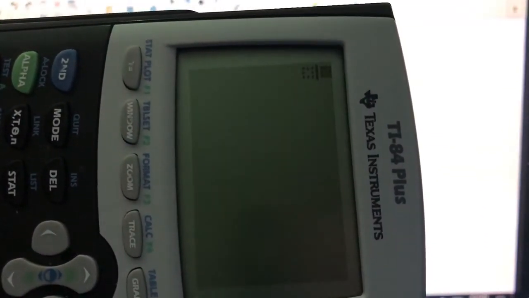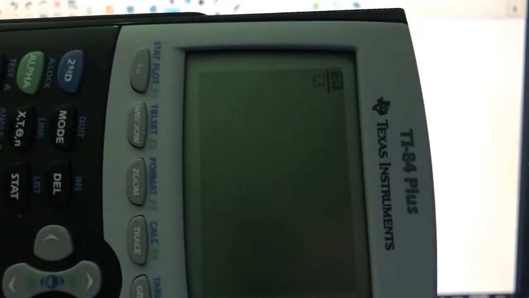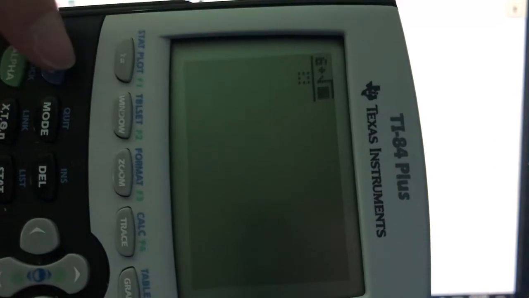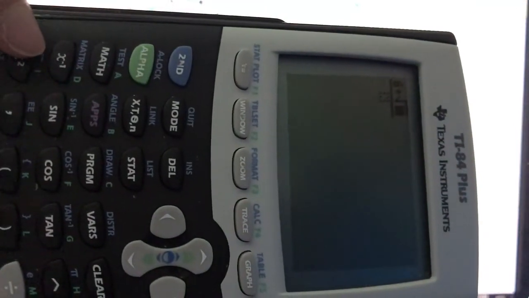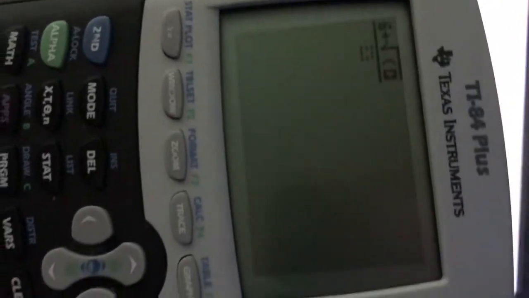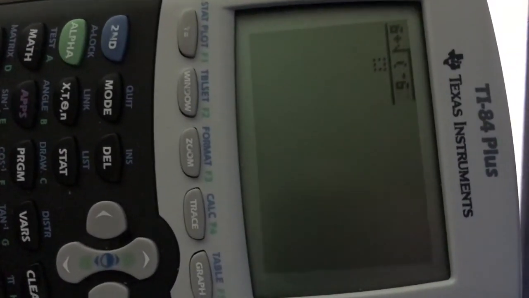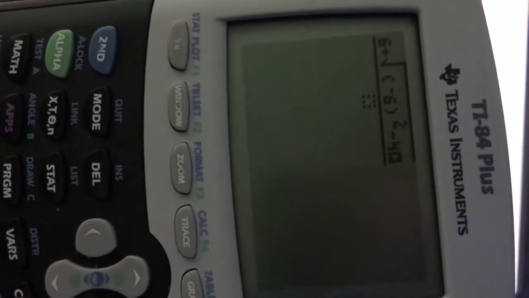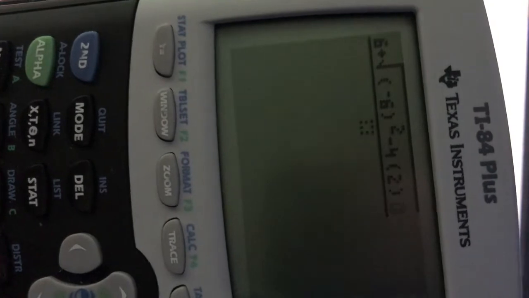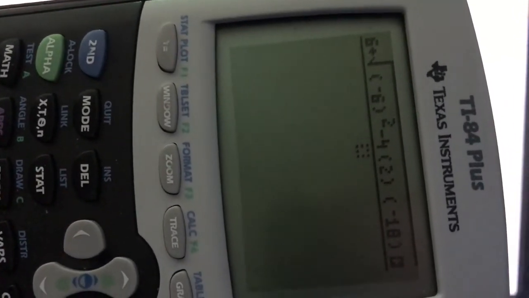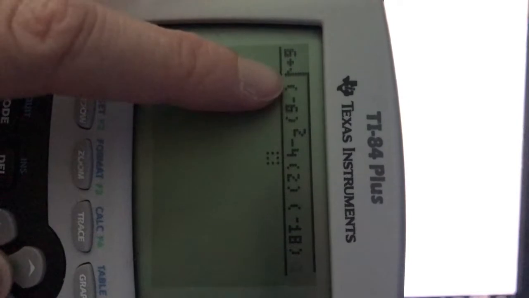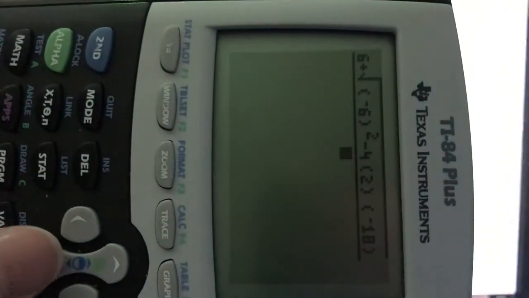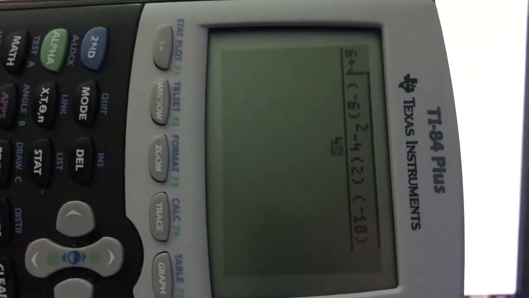So it's a 6. You have to do it plus and minus still, but it'll be 6. I'll do the plus first. I type in the square root, which is second x squared, of parentheses, -6, parentheses, squared, minus 4 times 2, parentheses, times -18. See how that's all underneath this really long square root, just like it is in the formula. And then I hit the down arrow to get to the bottom, and then 2 times 2 is 4.